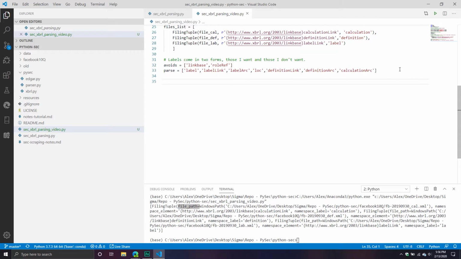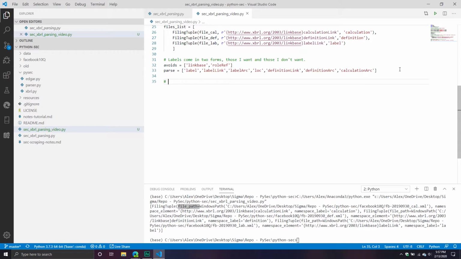Okay, so now that we've done that, part of the parsing process is we're going to have to create our list of unique keys, and we're going to use that as a way to systematically organize our information. So we're going to be using a set object in order to house our information. Keep in mind, the only reason I'm using a set is efficiency. There are certain lookup time benefits that we get from using a set compared to a list. Because of that, it's really advantageous. On top of that, sets only allow for unique values, so I can be assured that there are no duplicate values inside my sets.